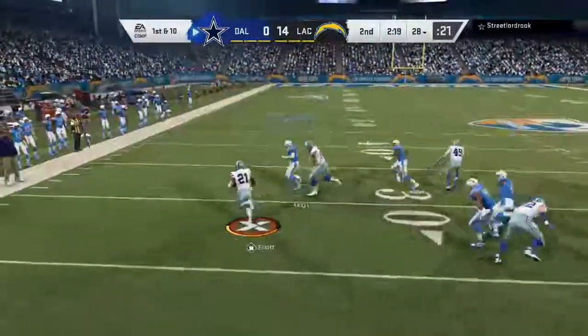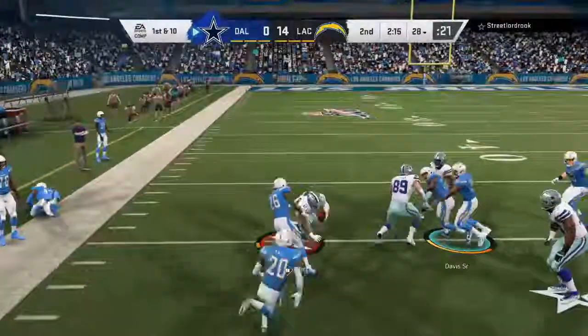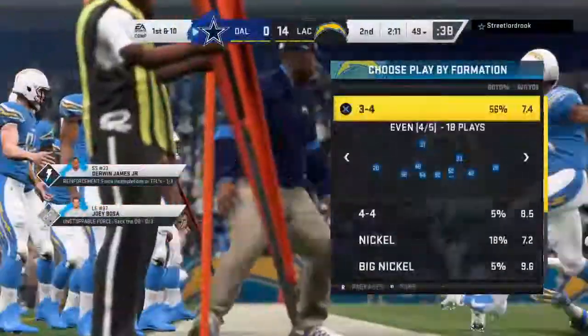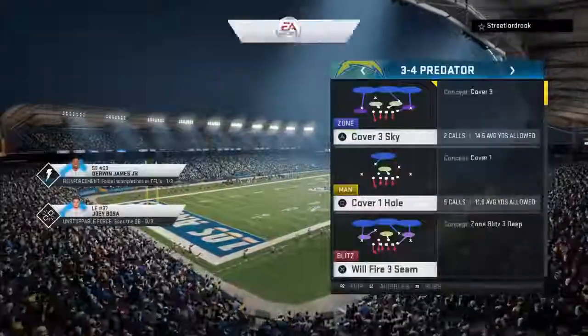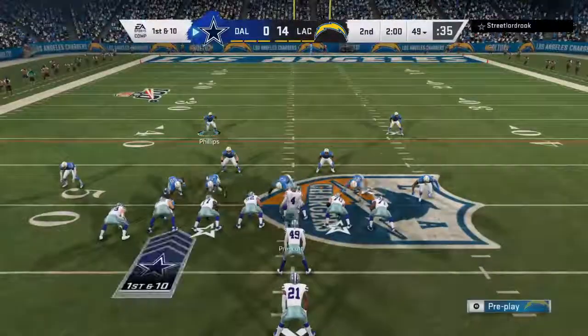On first down, it's Elliott. Fighting through, and he's got space. And they nearly get this all the way to midfield. Mark him down at the 49. It's a gain of 22 as we tick towards the 2-minute warning. 2 minutes to play, first half. It's 14-0. 2 first downs have them up near midfield now on 1st and 10.